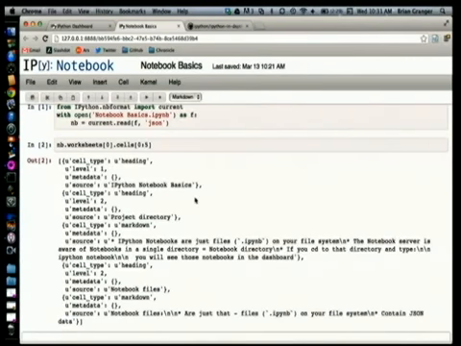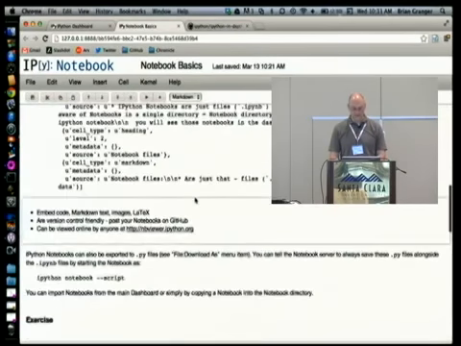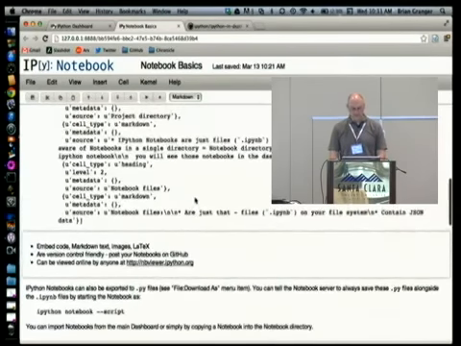We actually went through probably 4 different iterations of the notebook format before we settled on using JSON. We had, I think, 2 different versions that used XML, 1 version that used a database, and we are extremely happy that we went with JSON. It's a perfect tool for this type of purpose.